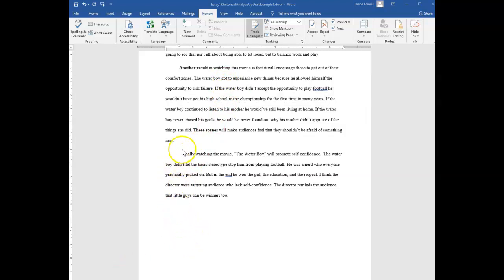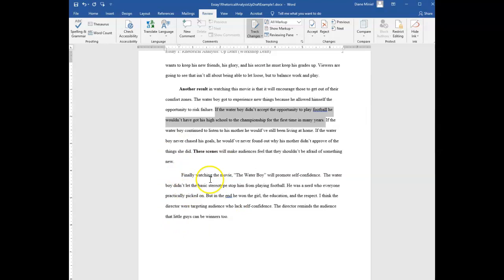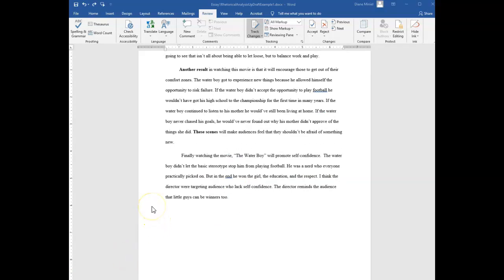The next thing I'll do is I'll take a look at this next paragraph. So let me read. I'm going to pause this and read this paragraph and come back and tell you what's happening. Okay, I have read this last paragraph, and it was on self-promotion, self-promoting of confidence. And again, this does not go into any detail from the scene or a scene wherein the water boy's self-confidence is, I would say, buoyed up, strengthened.